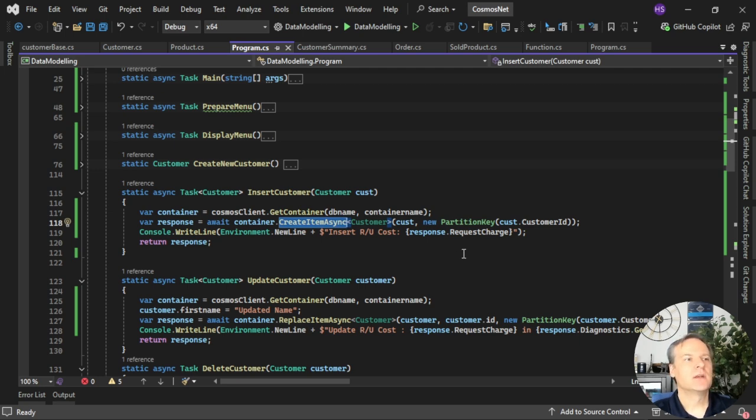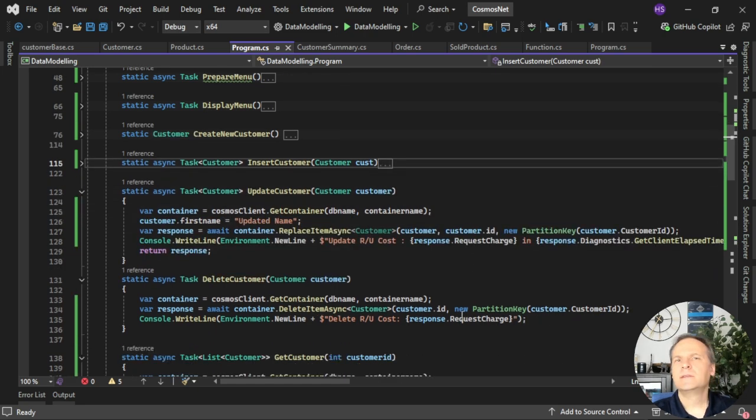This function is going to insert the data into Cosmos DB, into the container that I just declared. As you can see, it just takes an object. In my case, it's the customer, and you need to pass the partition key which we declared when we were creating our container. So you need to pass the customer ID in here. From here, everything should go through, and this is going to insert the customer into our database.